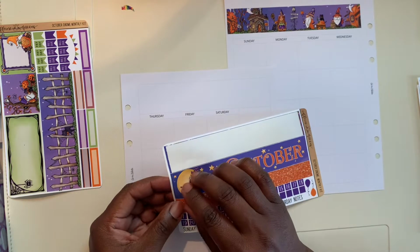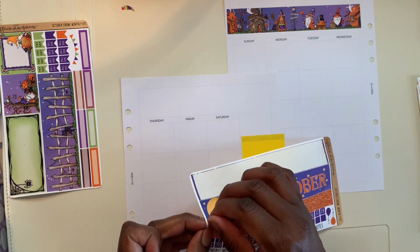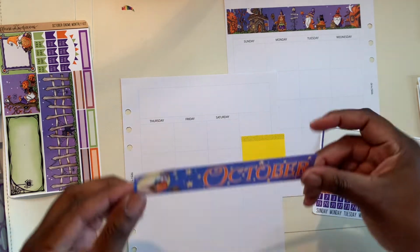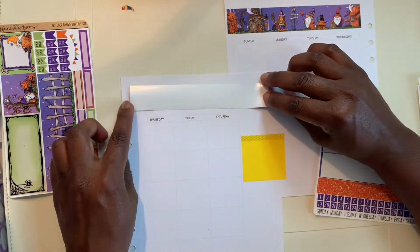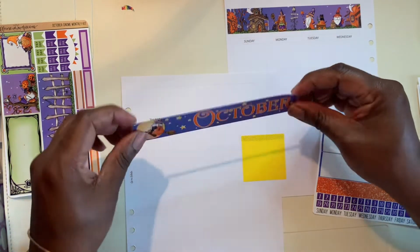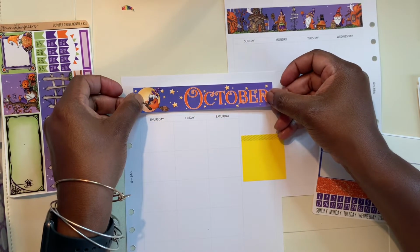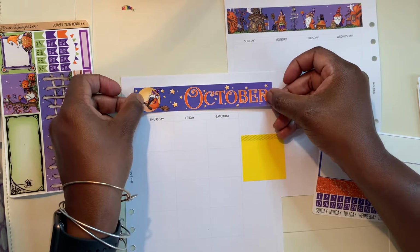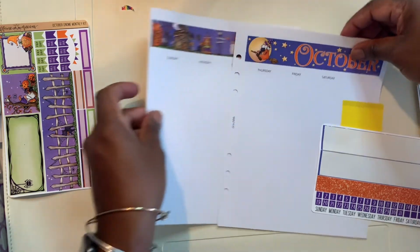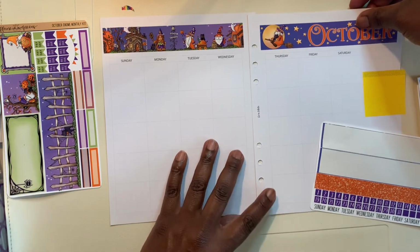The kit that I'm using is a monthly kit from Caffeine Queen. She has really bright, vivid products. I enjoy the brightness of it all. Some vendors' products are really, really bright, and then I've had some that are not so bright. So I'm happy that her products are nice and bright. You can see them very, very well.